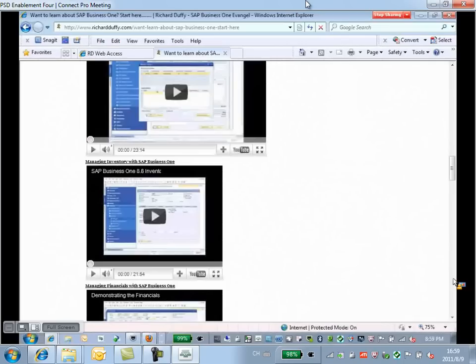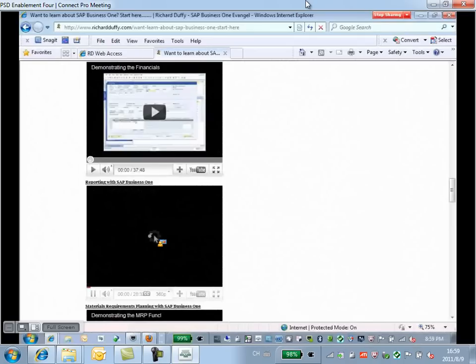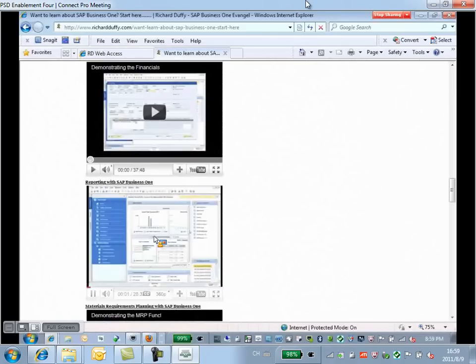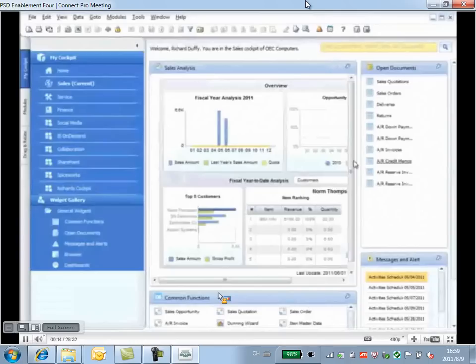So for example, if you'd like to see a demonstration of reporting in SAP Business One, you simply scroll down and then click on the play button, and it will start playing that demonstration inside the window. And of course, the best way to view these is in high definition. So choose 720p and then just expand it out. Okay? And what you will get is a walkthrough of the functionality and you will see how to demonstrate that functionality. Okay? So that's the second option.